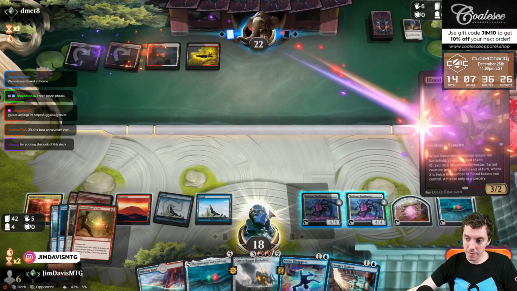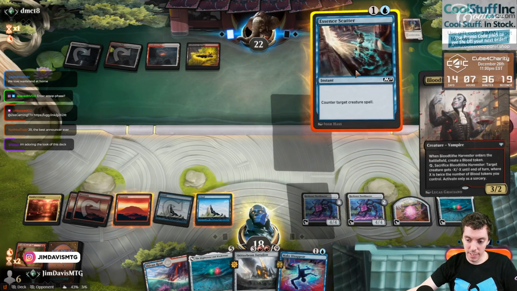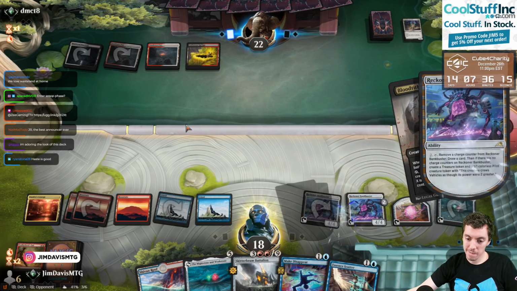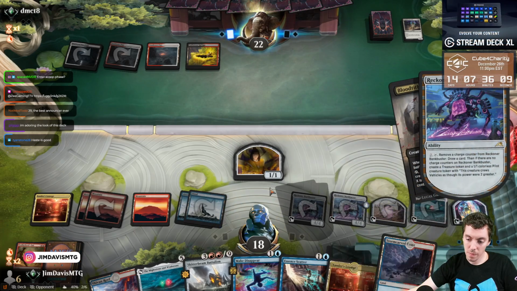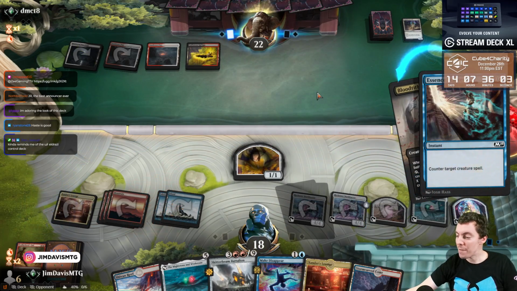Going over the top. Blood Tithe Harvester. That's whatever. Just counter it. Like, let's draw. Let's draw again. Sure. Scatter it. Yeah, Dan, definitely.